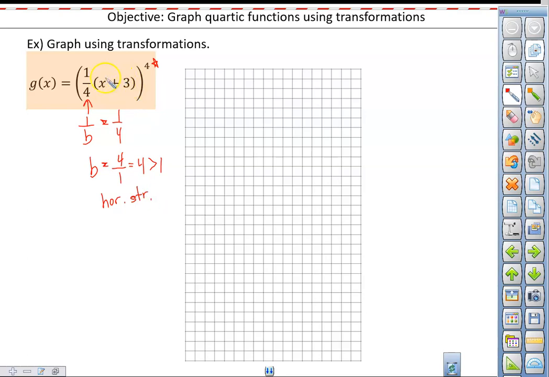And then the +3, which is directly after the x, that tells us this is our h situation, so the opposite of this will be the correct h value. So our h is -3, which means we also have a translation to the left. So here's what we need to kind of think about to hopefully get our axes in the right place so that everything gets graphed on this graph.